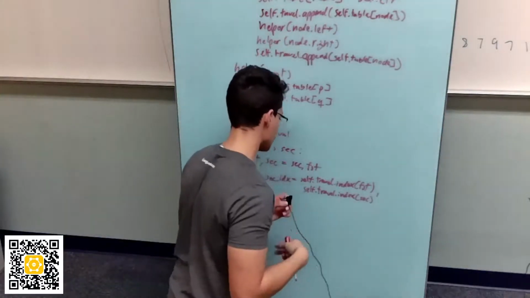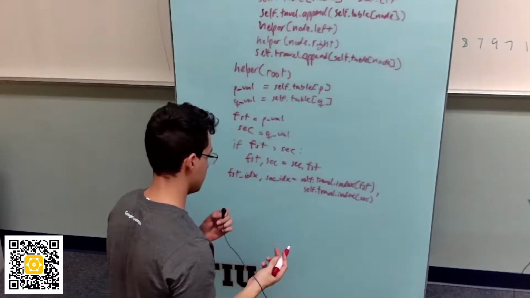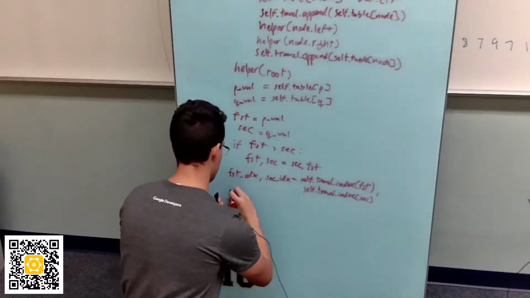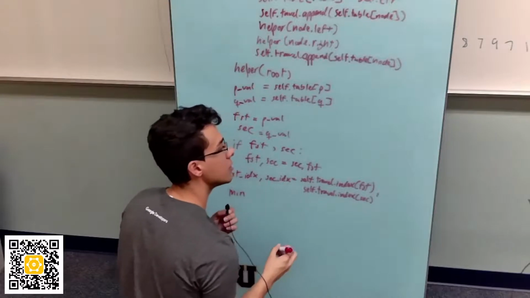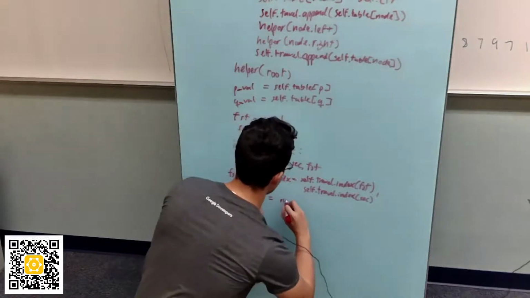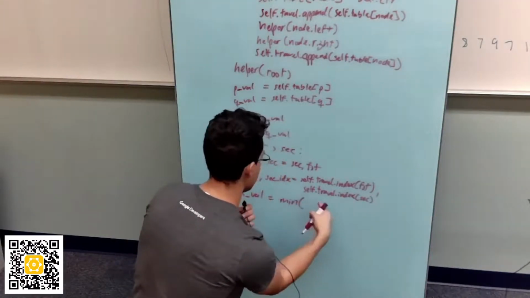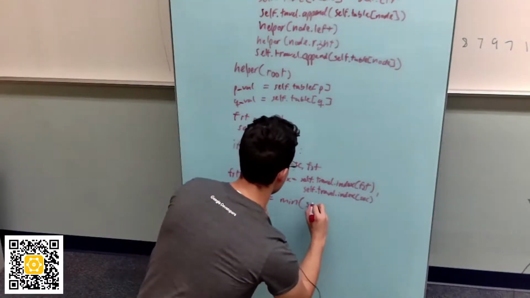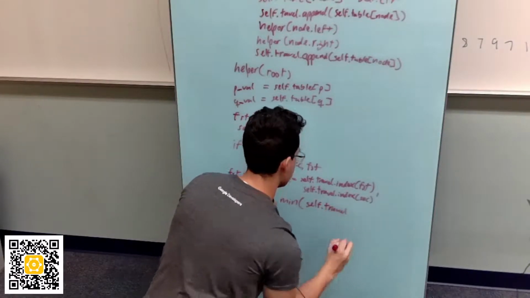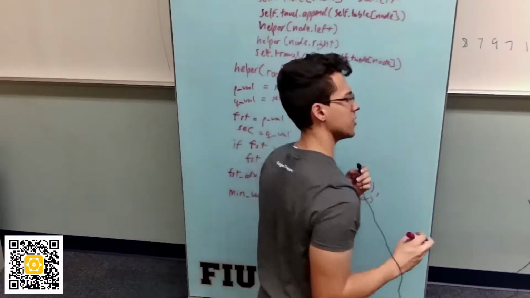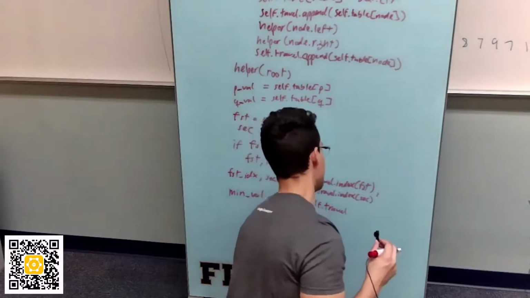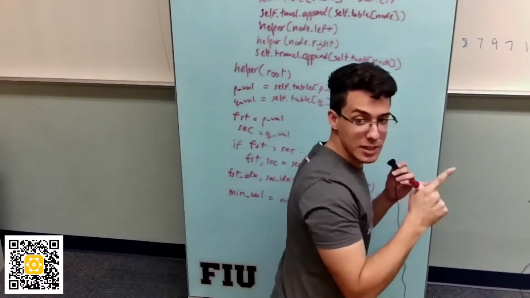Oh, okay. And then min val is equal to the minimum in that subarray: min in self.travel, and then slice. But inclusive, so +1 for the second index. It doesn't matter. It does matter. What if it's at the end? Just be safe and do +1. Okay, actually, you're right, it does matter.